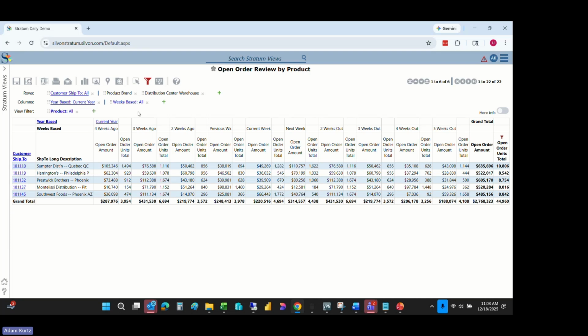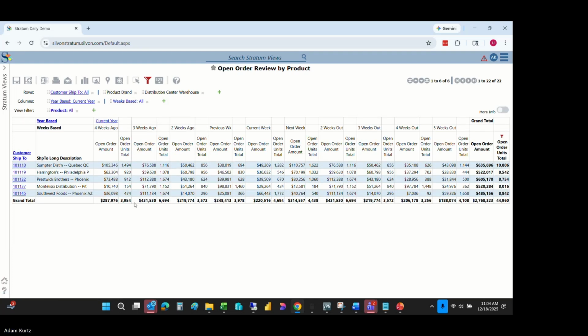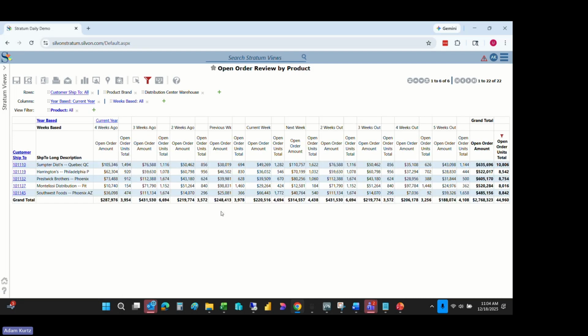Maybe they want to go to the product or drill down to the brand level, which will allow them to do that type of analysis. They'll need to get rid of that filter in order to drill to brand. Because the filter stays alive, they would need to either hide that column or clear that filter in order to see that at brand level. Okay, so when I do that drill down, as you can see, it blanks out everything because my filter is still alive over here. So we'll simulate that in a second.